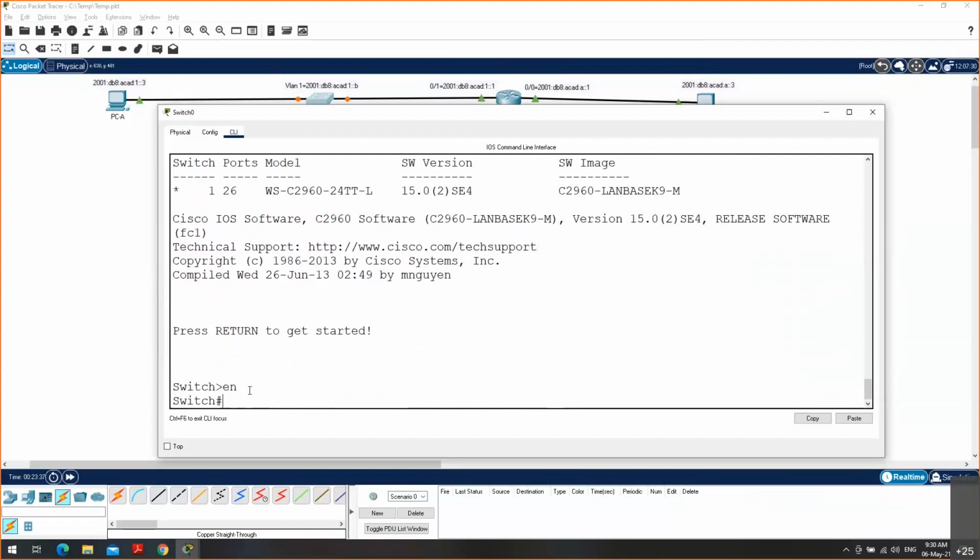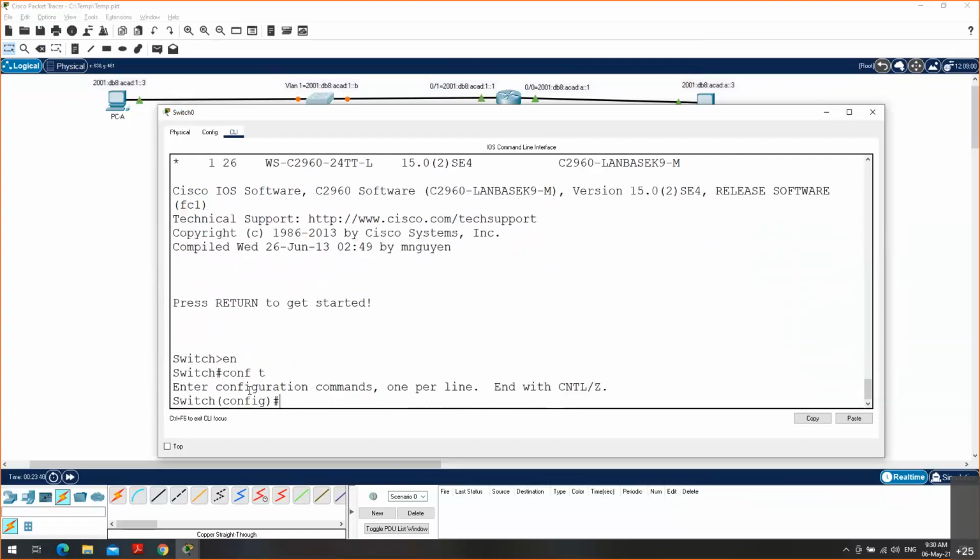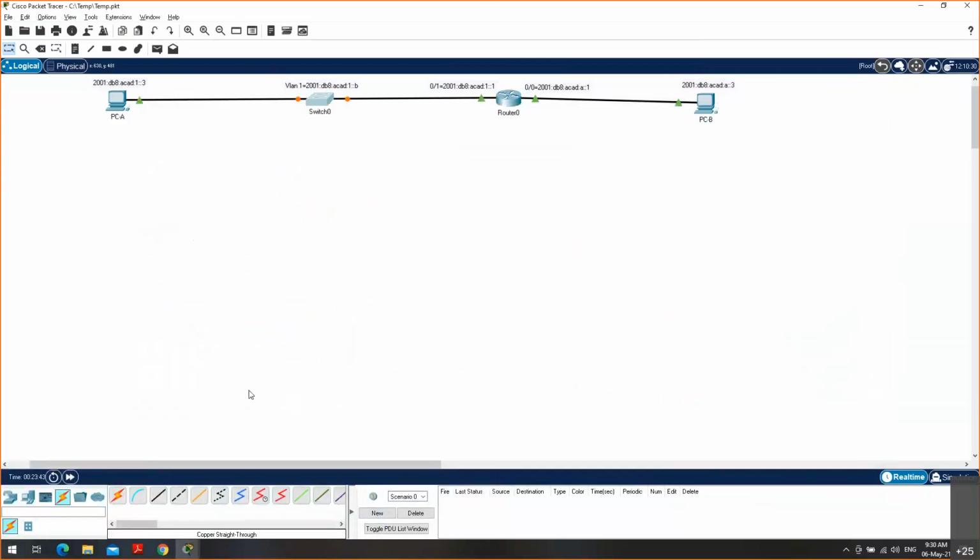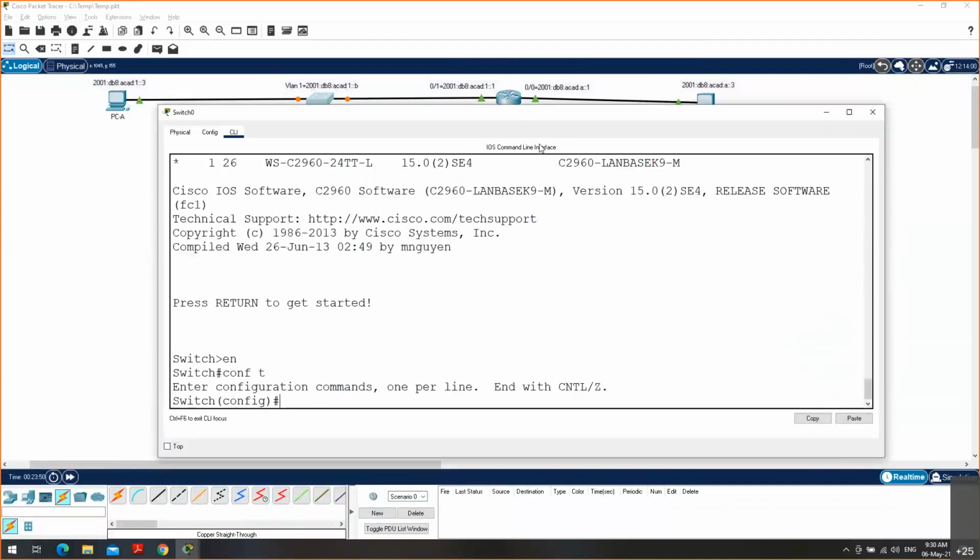Okay, enable, conf t. Now let's give our IP version 6 address for the VLAN 1 subnet, which is B. Interface VLAN 1.